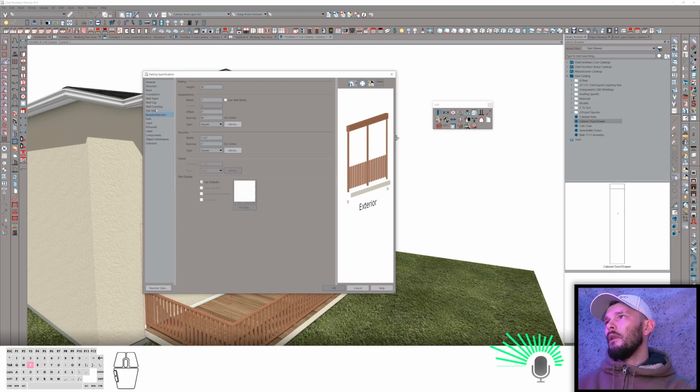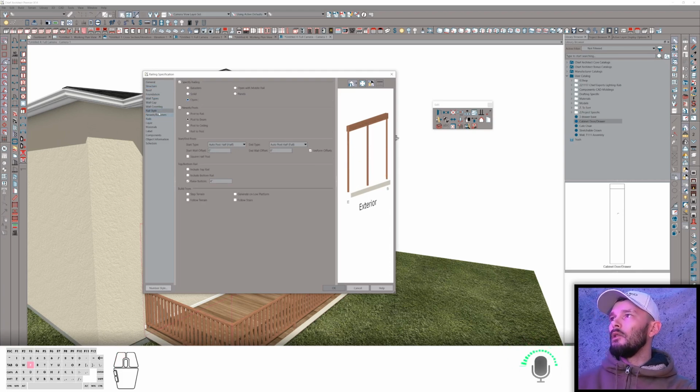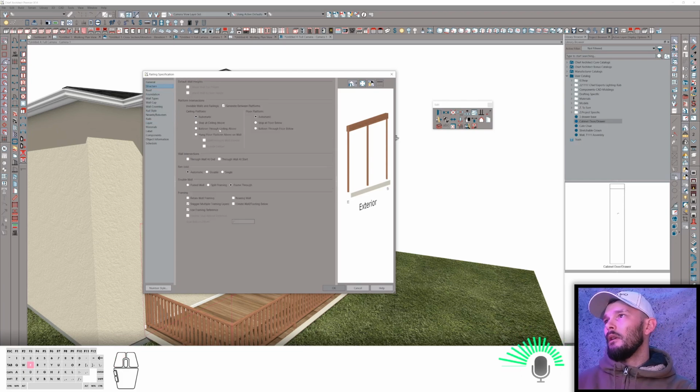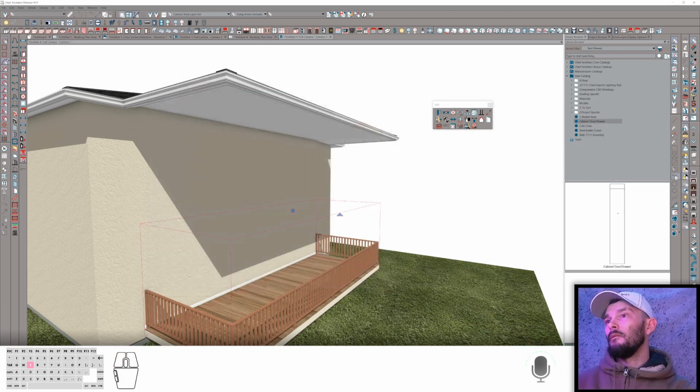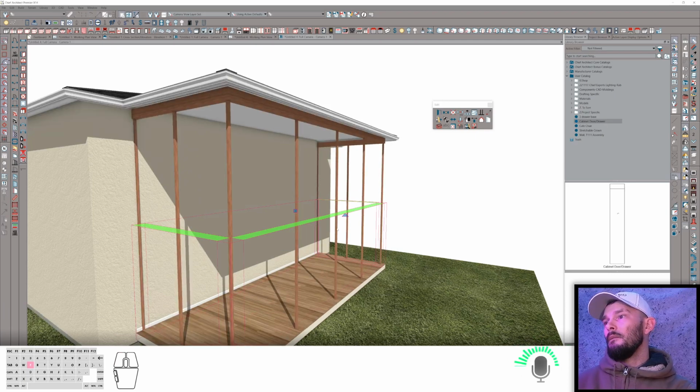Still want to figure out why I can't get rid of balusters. Rail style should be open. That's why. Ignore that earlier where I was setting balusters to 0 inch. That was silly. And then structure panel, can I do balloon through ceiling above? Does that work? That takes me up to the top.